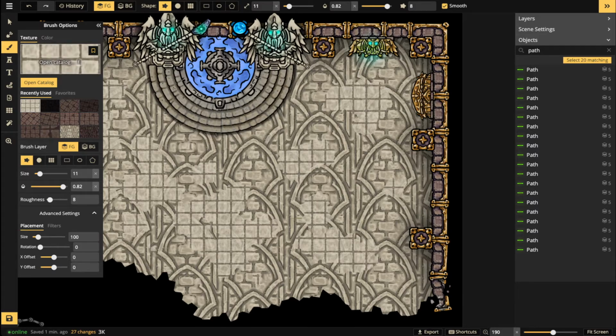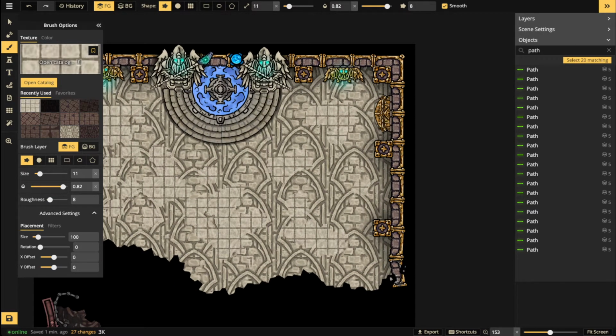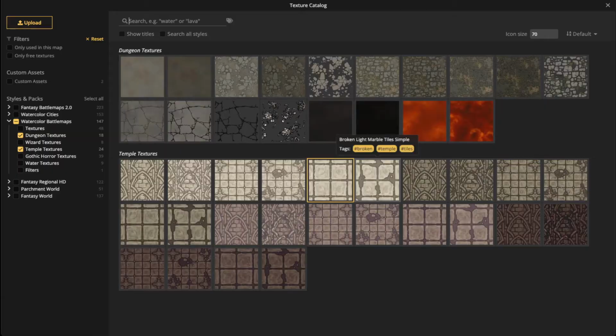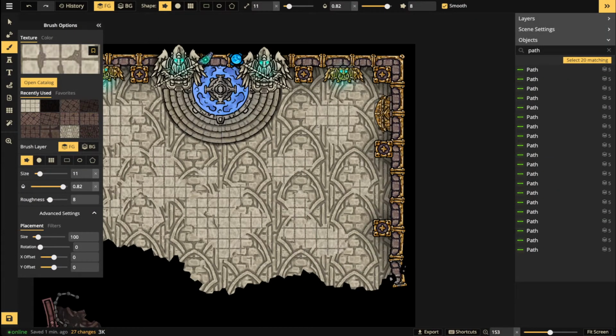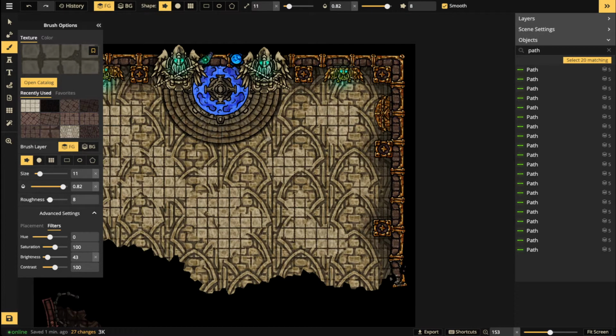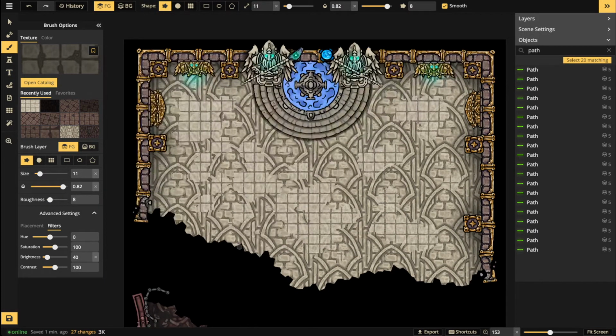Okay, so now I think what I'll do is I will use that kind of broken up one right here. Notice how this is kind of broken up. And I will also change the brightness just a hair, because what I'm going to do is I'm going to make sure that the edge has this dark kind of feel to it, this kind of dark edge. I'll go ahead and undo that. 80 something is a bit too bright. I'll increase the size, and I'm just going to create this kind of darker edge along right here like this. I'm going to use that edgy brush.